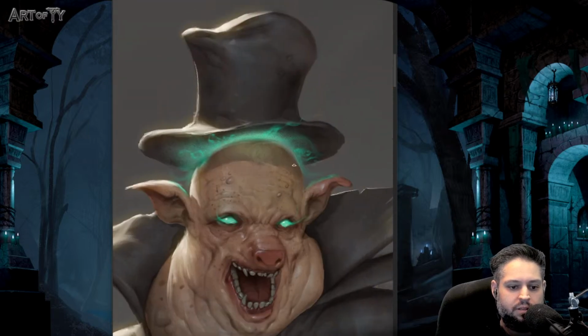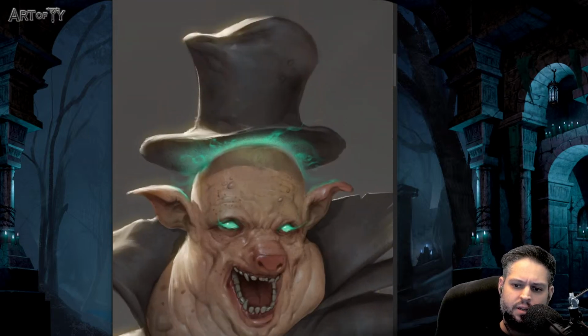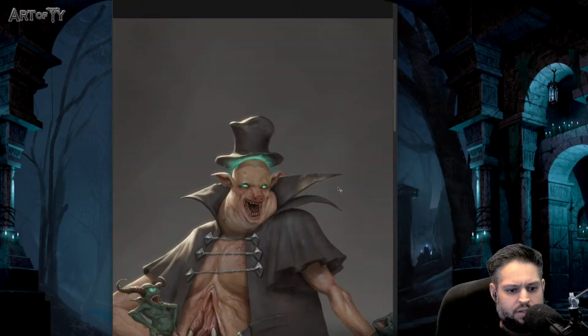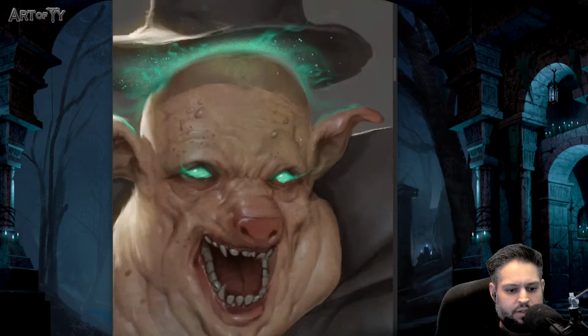I like sometimes little speckles to the light as well. I have a brush for that. I think it's a splatter. No, it's not. Where is it? Is it under... I always forget. I think it's in grunge. Yeah, speckles. So we can give a little bit of this dotting here. It's stuff that would be hard for us to paint manually, very time consuming, but it just adds a little extra detail to that section. You can even do it to the eyes a little bit. Just a couple little flecks here and there.